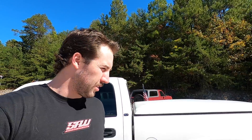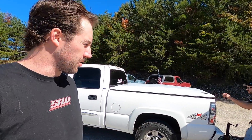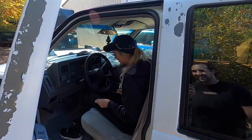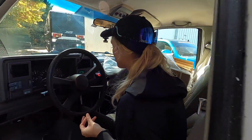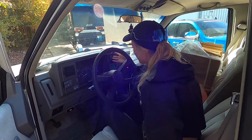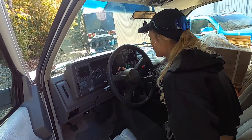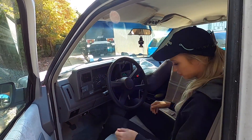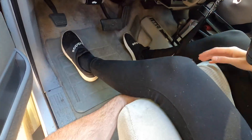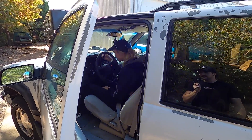Tomorrow we clean the floor in the new place and maybe start moving stuff in depending on how clean we get it. We're heading over with our first load and stopping at the store to get some floor cleaning supplies. First time driving up to the new door — figured out the lock, it's old but it works.